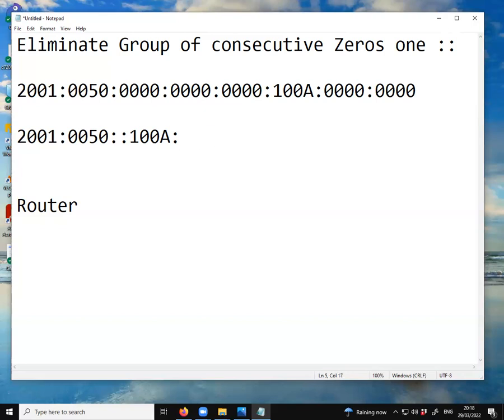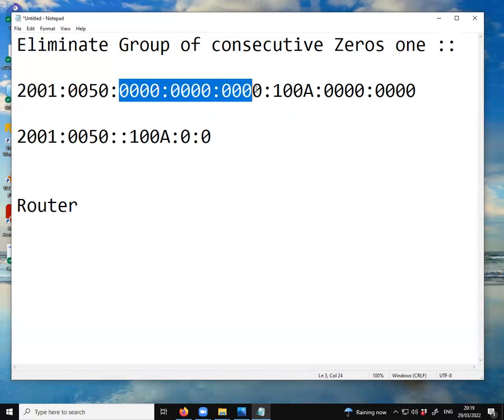The second rule, you can drop your leading zeros. So you can have 0, 0. Now you need to keep a 0 in there, but you can drop the other zeros. Because if a router takes this here, 1, 2, 3, 4, 5, you need to put in these zeros, otherwise the router is not going to know how many groups of zeros this is here. Now it knows, there's no ambiguity. It knows 100% that this double colon represents 3 groups of zeros.